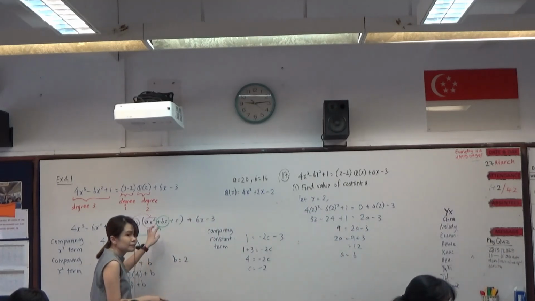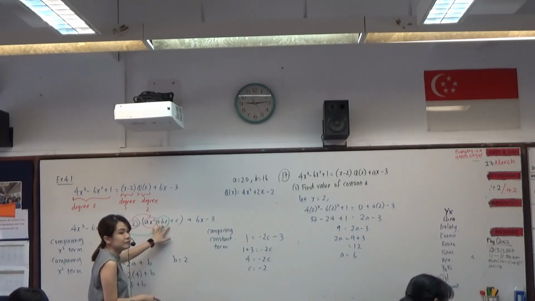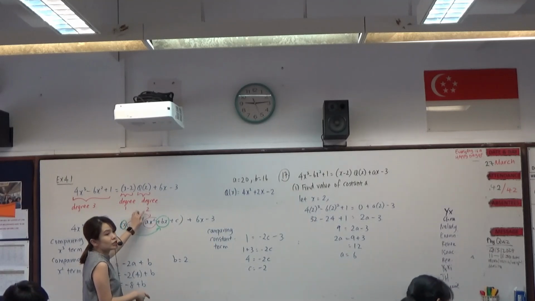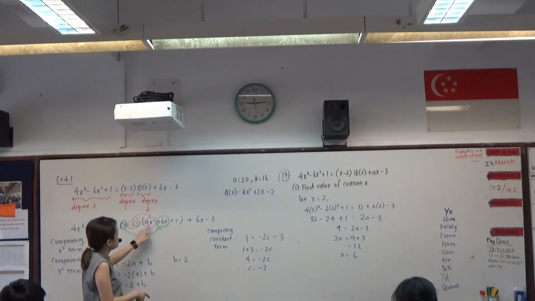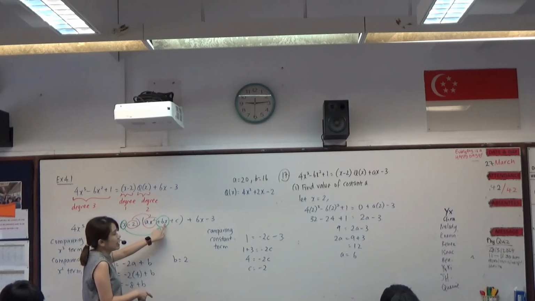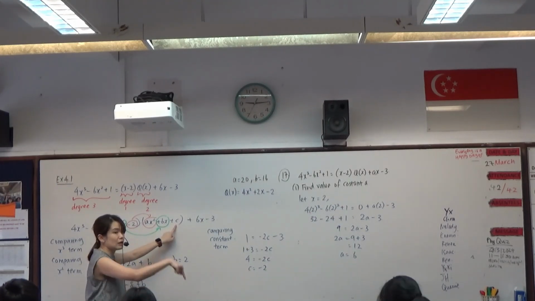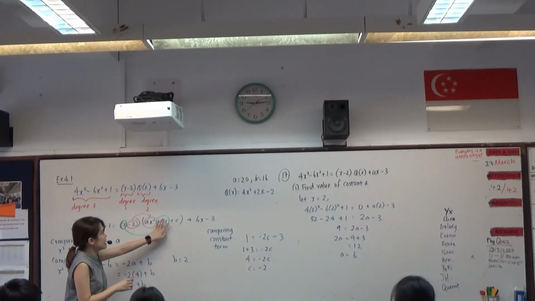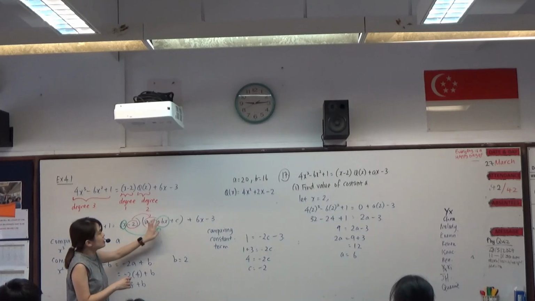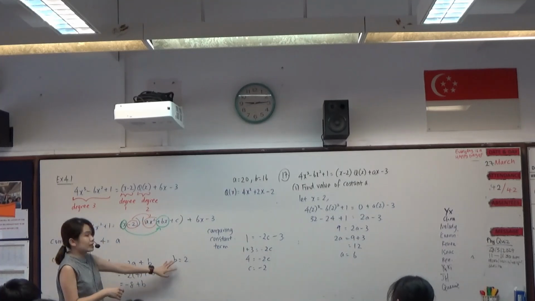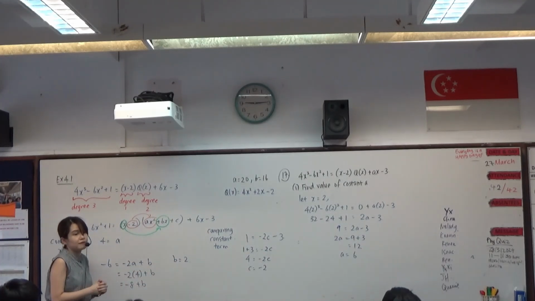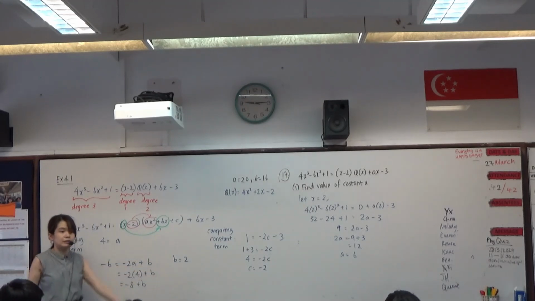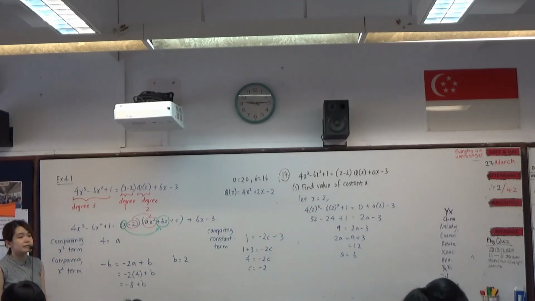Why did I assume all the terms? Because quadratic means degree 2, so the highest power must be 2. Then I assume that there is a power of 1, then the constant term, going downwards in decreasing powers. You cannot say that there is none of it, because if there's none, automatically when you calculate it will become 0. So you must assume all are present, and go in increasing powers of x.